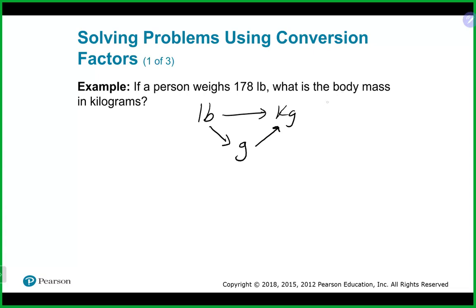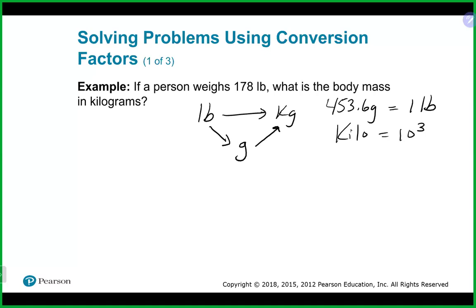We know from our table there, 453.6 grams is 1 pound. I think on your table, maybe it says 454. That's good too. You can use 454 grams. The other one is a kilo conversion, right? So we do know kilo is 10 to the 3, right? So this is the pathway that can get us here.